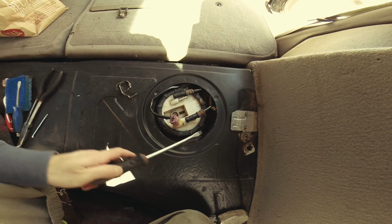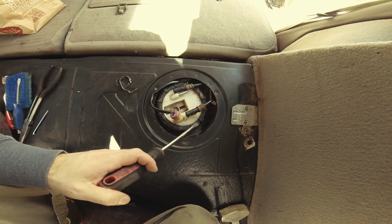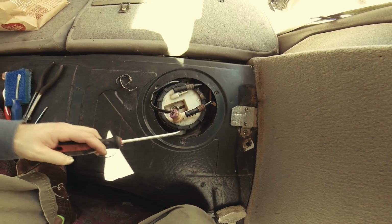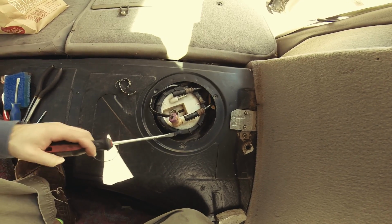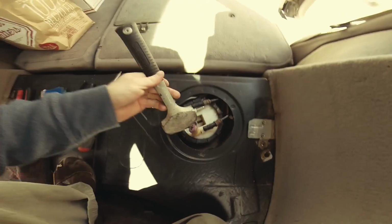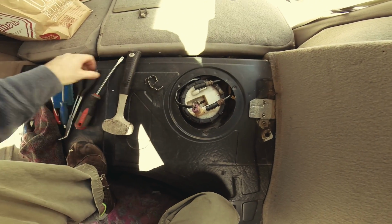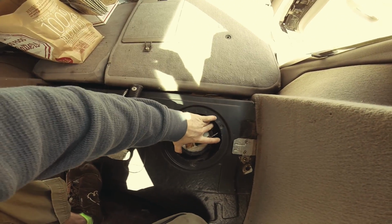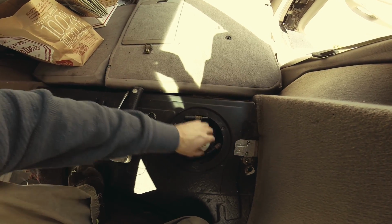For those who don't know what I'm talking about, you hit each one until it snaps off, and then you just slowly rotate it as you hit with a hammer. I've got one on this hammer right here, and it works. And let's see, right here, see? So what I'm going to do is get these out of the way and take this off.